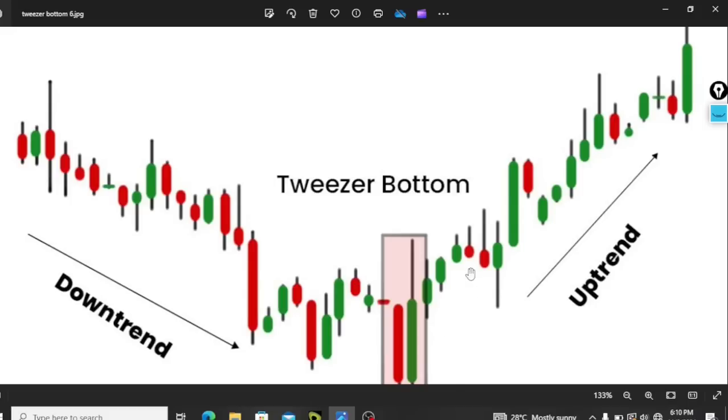You begin to see your trade move towards the upside, and each candle that moves to the upside, it is your money that is moving up. It's a powerful trade setup anytime, any day, and it is among my favorite setups to catch a powerful move to the upside. So the Tweezer bottom, you can use it to enter the market anytime, any day, and make your gain. And as soon as you take your profit and you are satisfied, you should be ready to come out, or you wait for another one to form.